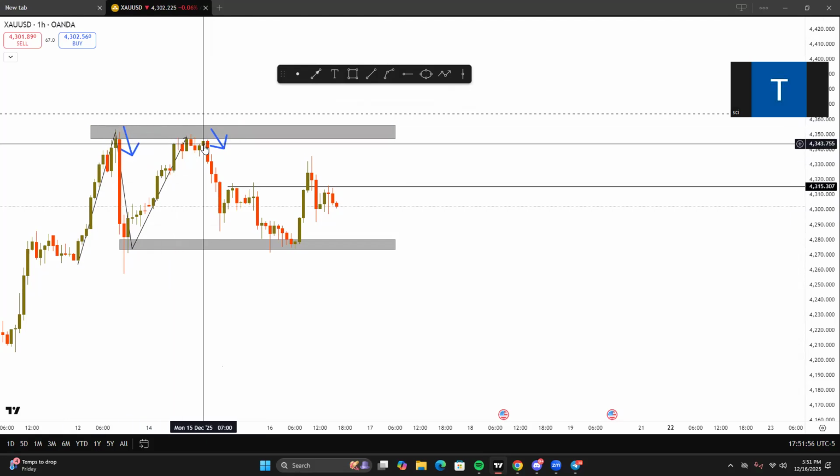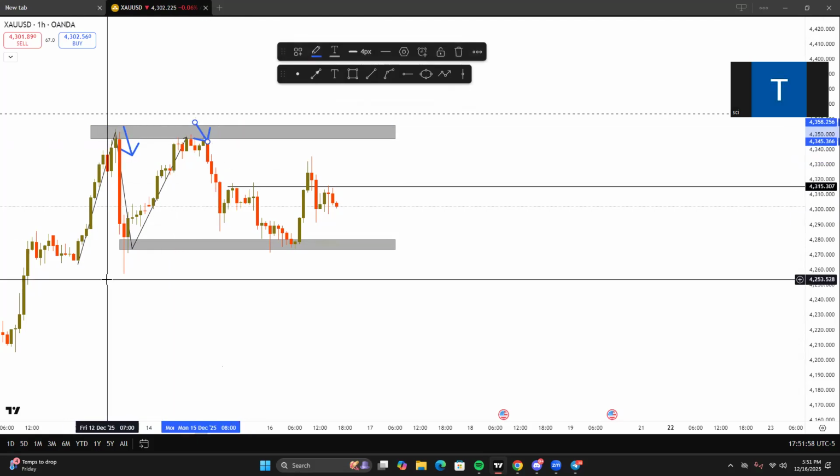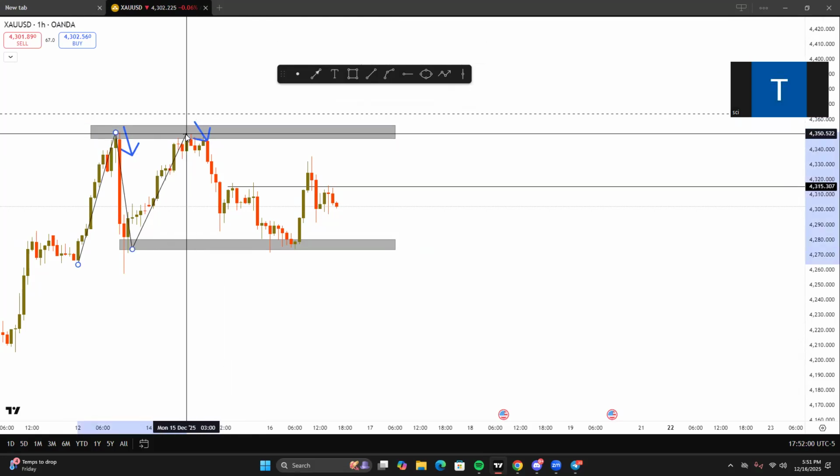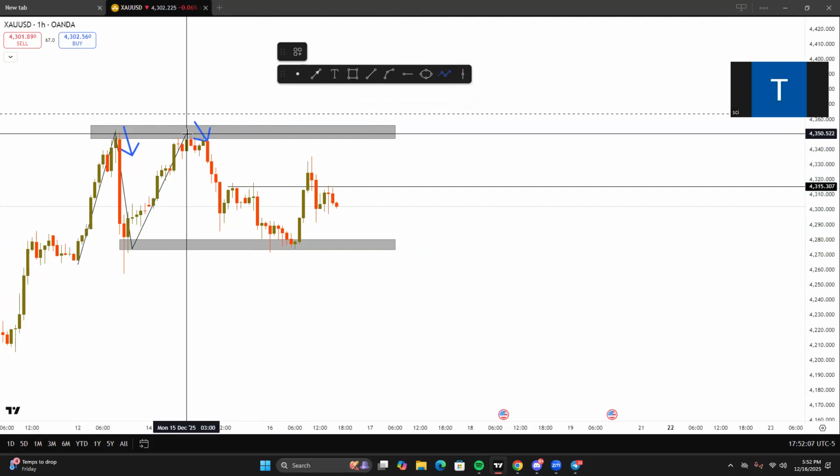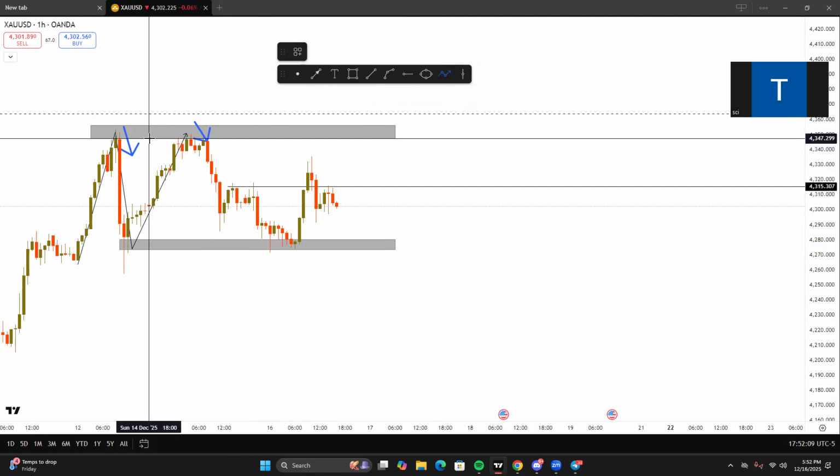But with all that being said, this shows that sellers are here and there's buyers here. This shows also that the price is not trying to create a higher high. So then what price is going to do is it's going to react to that. It's going to be like, oh shit, I can't buy up, so let me try to sell off.